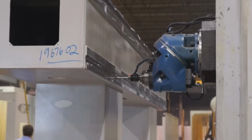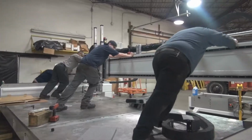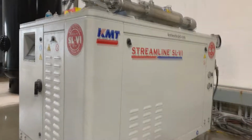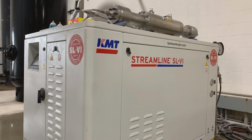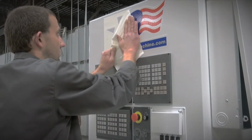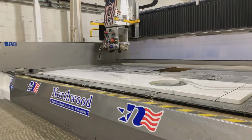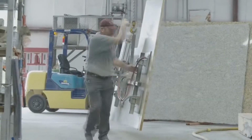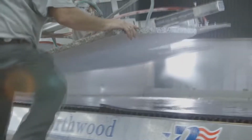Then you get on into the components that make up that machine. All of us machine tool builders, we build the metal. We put the metal together, we machine the metal, but then we have to go outside and purchase the spindles that go on them. We have to purchase the intensifiers. We have to purchase the drive systems, the controllers. So these are the things that you want to be asking your machine tool builder: how these components are put together, making sure that the components they're using are from reputable companies, and making sure that you have the service and the backup. So it's not just a machine that you're buying; you're buying into a partnership with the company that you're purchasing the machine tool from.